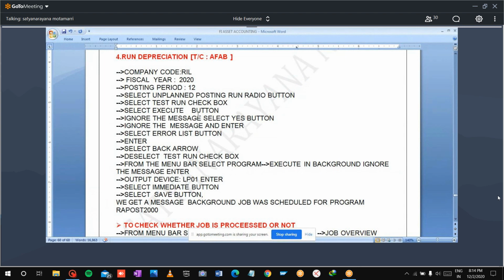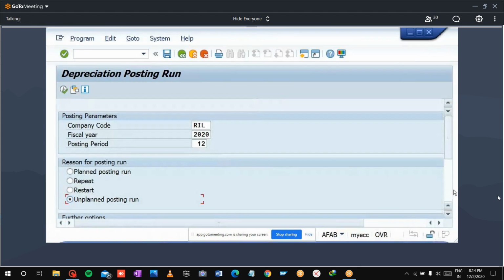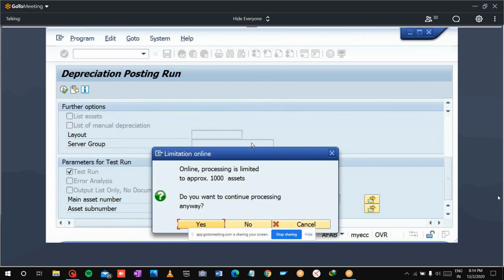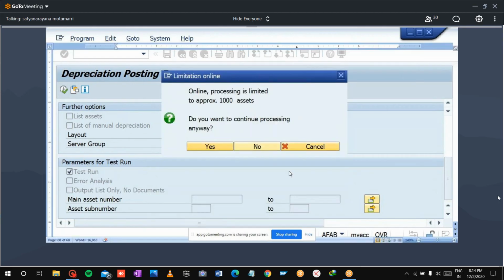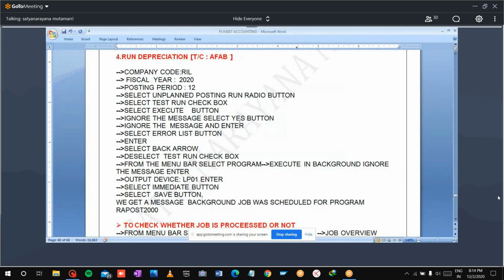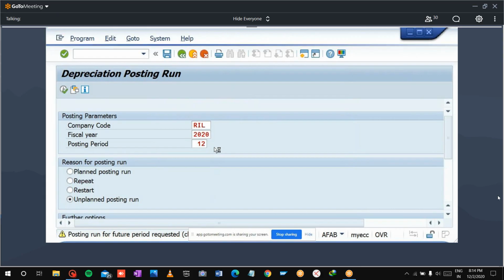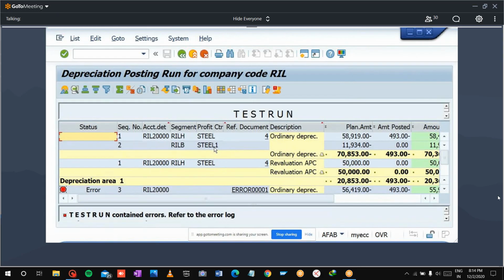Select test run checkbox. Select execute button. Ignore the message. Select yes button. It is showing an error.